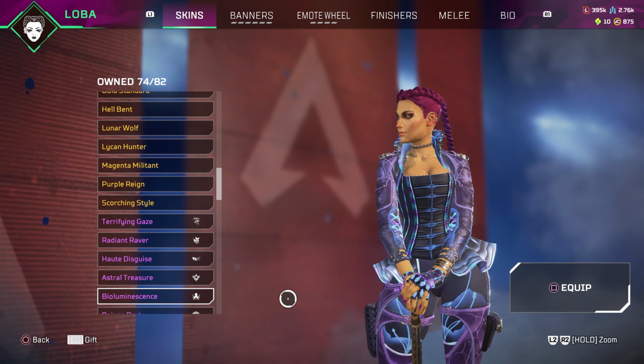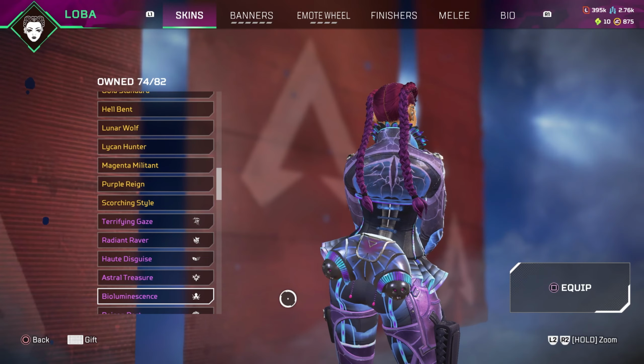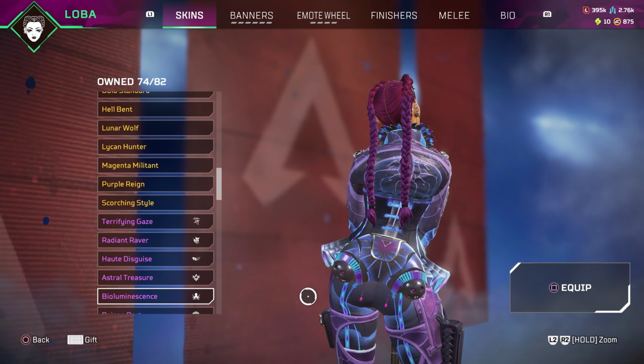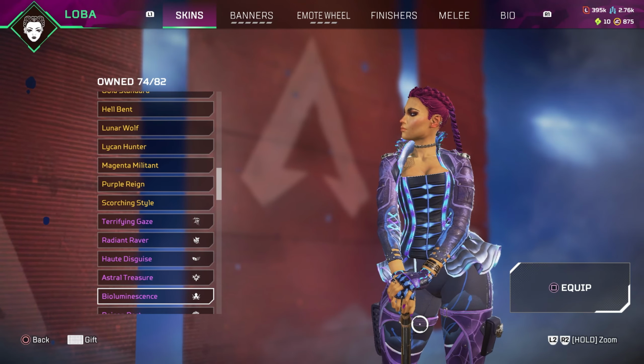Bioluminescence is another good one, and it's a more unique skin because the animation going through it is a jellyfish, and it's very cool that it animates up at the top, and then you got the tentacles going through the skin as well. This is a very cool skin.